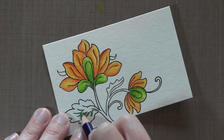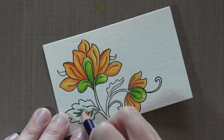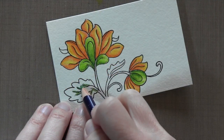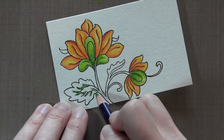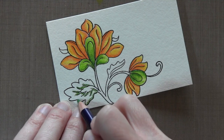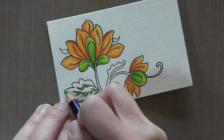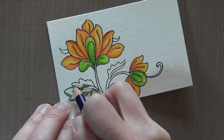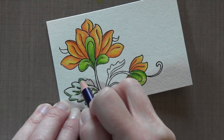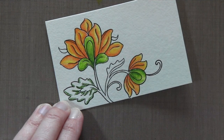I'm not sure what to call it, part of the stem. And so I'm just going to kind of add some color to each one. And then I worked my way across here and then down at the bottom because I'm going to get some shadow area down here. And across here. So just going to give some dimension to my leaf.